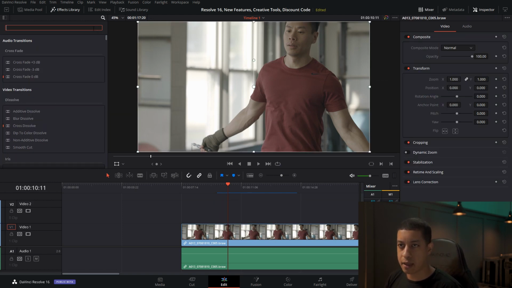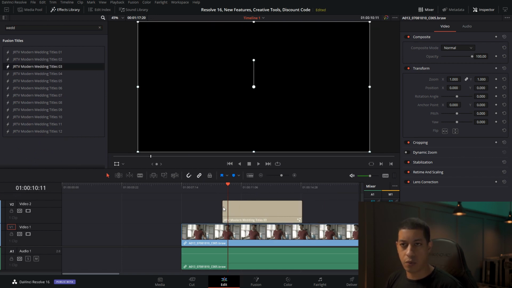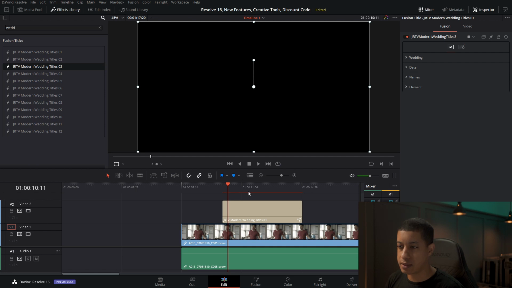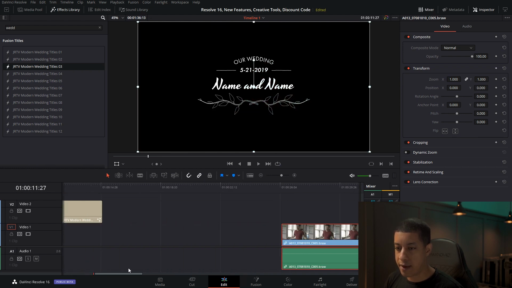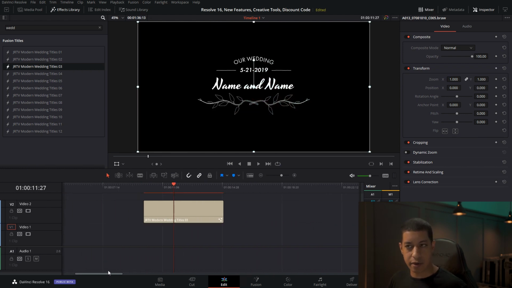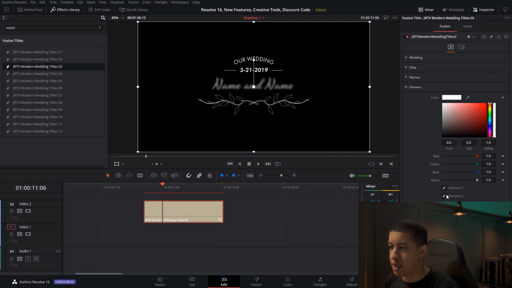It's a wedding pack, and this one has 12 titles. And with this one, it's the same as the other ones as well, with having, it's kind of difficult to see on this really bright, but having the ability to drag it out and make it longer. These have an animation to them. It's kind of growing these. But these also have a couple of unique little settings in here as well. So we have our different elements that we can shut off, right? And then we have this wiggle.